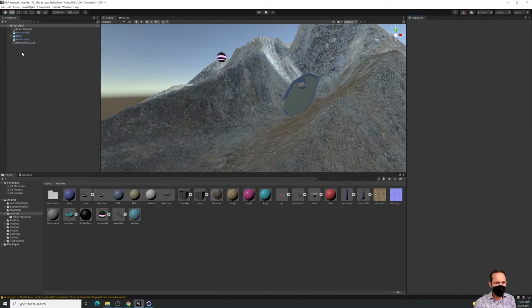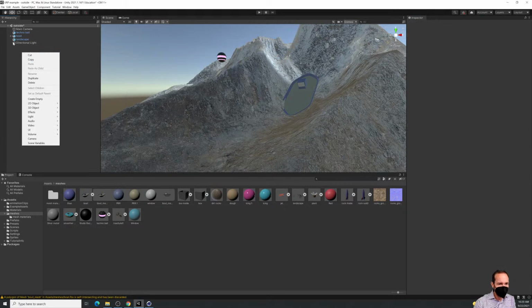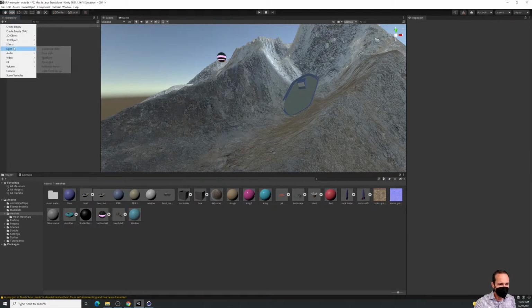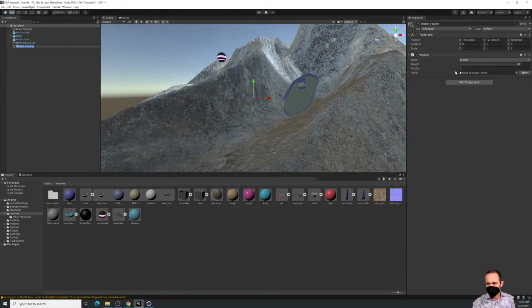All right, so if I were to dial this down, we need to get a volume here to adjust our light. So let's go ahead and do that, or adjust our background rather. So make it the volume. Again, say new.